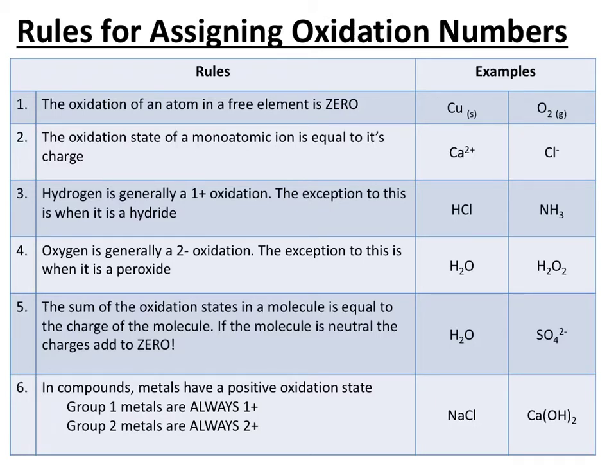So the first one: the oxidation number of an atom in a free element is 0. So this is an element by itself, is what you want to notate there if you don't understand that. So I go over and look at my examples. I've got copper, right? Well, it's a solid, it's by itself, so the oxidation number of copper would be 0. And I'm going to put my oxidation numbers up top where I was putting my charges before. So the oxidation numbers always go up top so that I do not get them confused with subscripts. So the other example here is O2.